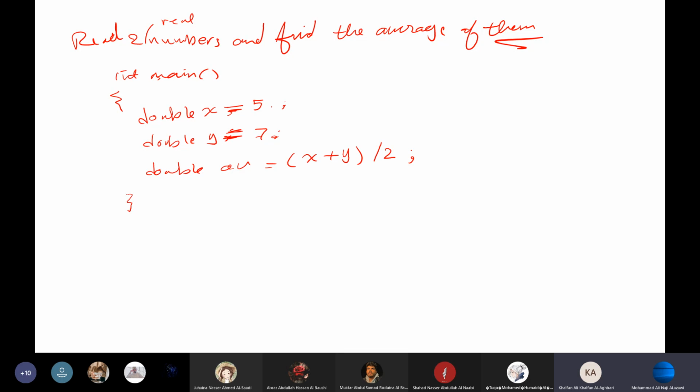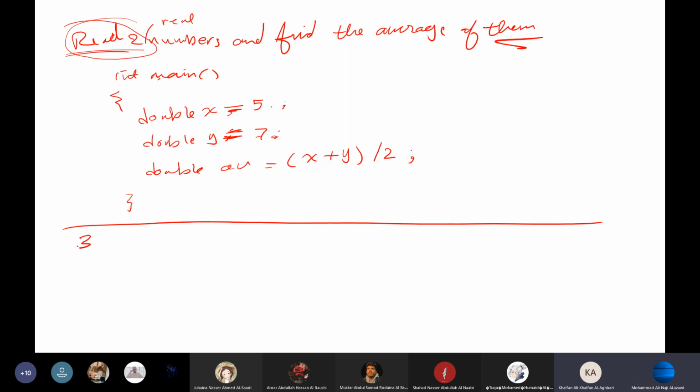Now, if I change the program and make it read 3 numbers, 3 variables. Now I'll do the same thing for 3 real numbers.